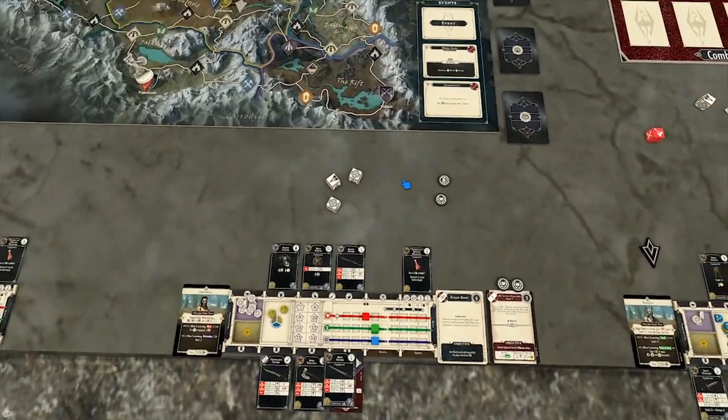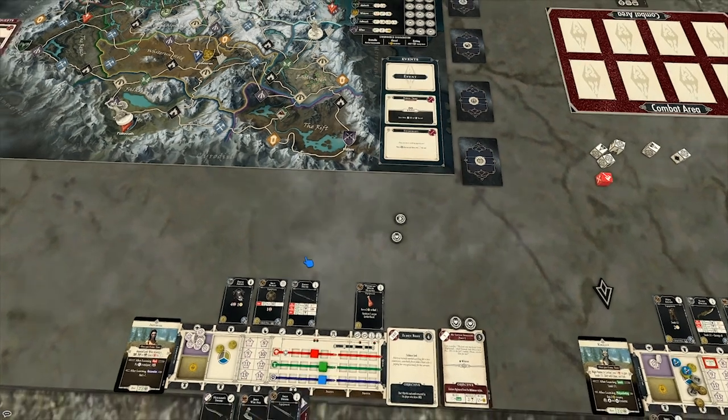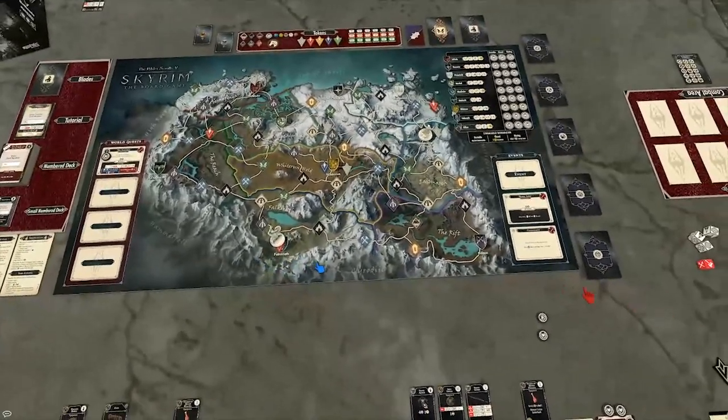Yes, I'm just remembering because I think when there's 2 players, we might have to discard a card. Well, we'll see when we get to the end. Okay, right. I've gone to Falkreath. I need to clear 3, 7, 8. I've got another fight on my hands.